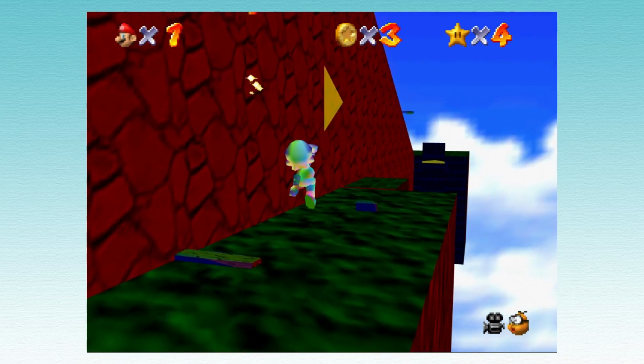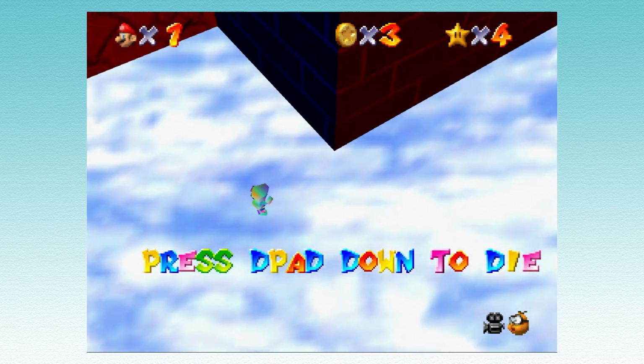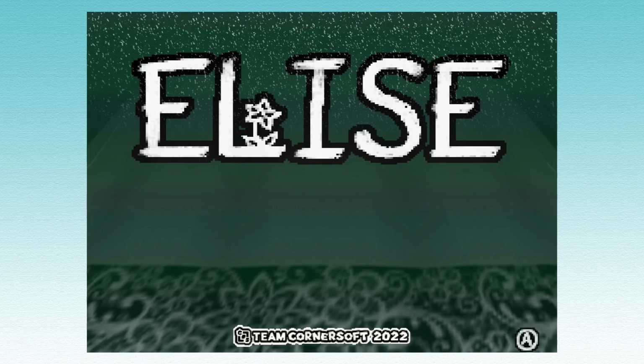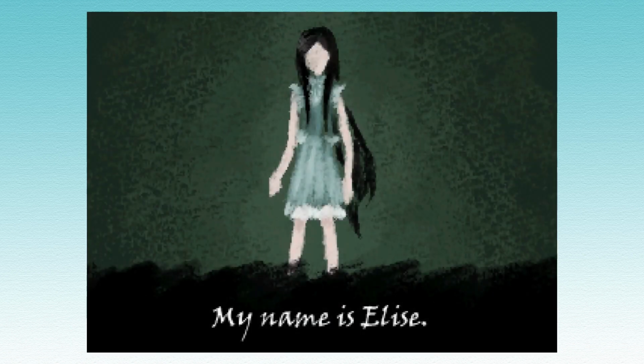But the real highlight of ROM hacks is when people make entirely new games using 64 as a base. These hacks are massively impressive, taking what 64 gives them and transforming it into an entirely new experience. Take the ROM hack simply known as Elise. A beautiful title screen is followed up by an equally amazing introductory cutscene.